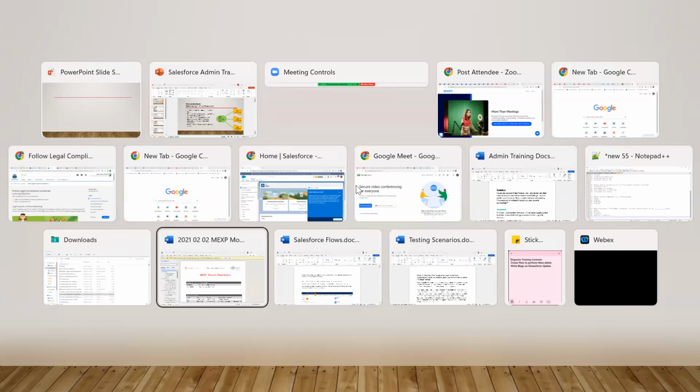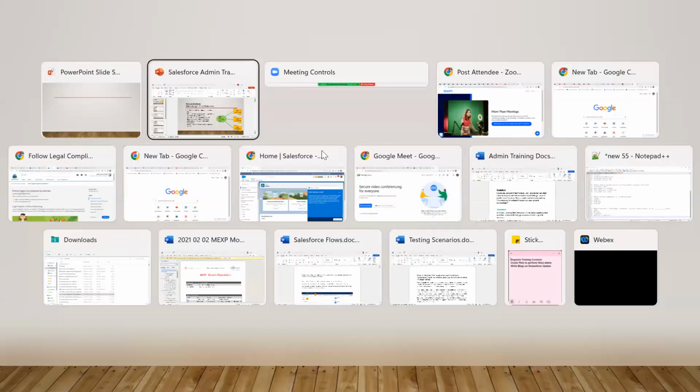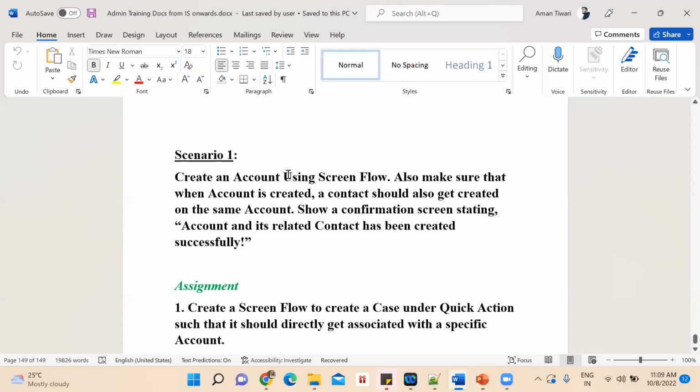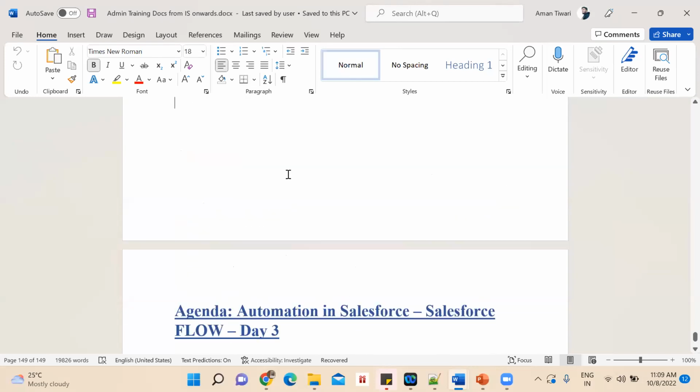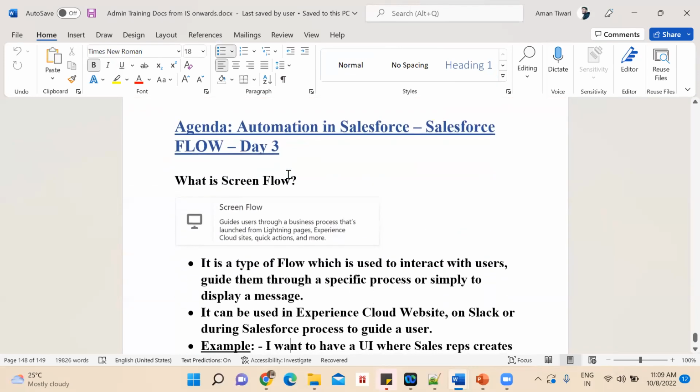So, this is the third session of the series that we have planned. The plan is to make you understand the recent things that have been brought up in Salesforce flows, that is Lightning flows. Along with that, in each session, you will learn something new about flows. Since this is the third session of the series, this session will be totally focused on screen flows.